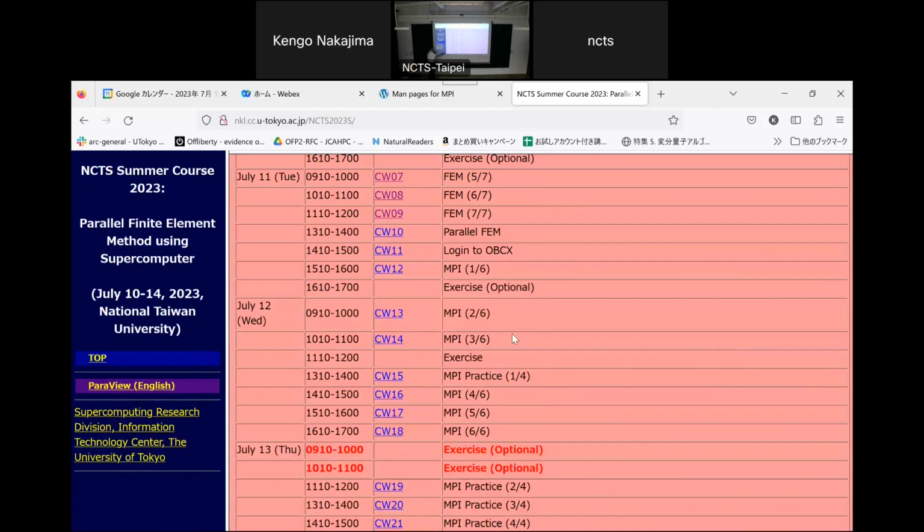After that, this part corresponds to communications, and we have a little bit larger assignment here. On Thursday, these 2 slots are optional exercise because I have a meeting and cannot be here. Please do the exercise, or you can join the class after 11 o'clock. So this is the current schedule, and I hope everything is going well.